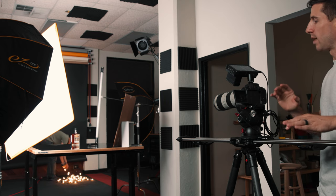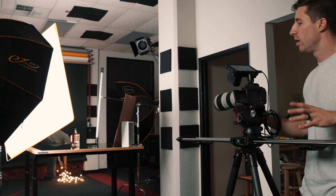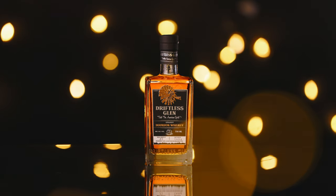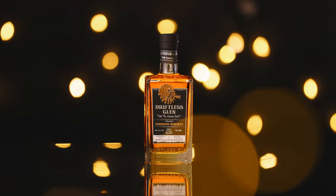I'm having Alex hang up the lights and I'm telling him the framing and how low he can go, because that's a very important part of getting this to look right — he's going to start taping them against the backdrop. Step five: with your lens, make sure your aperture is as wide open as possible. The wider open your aperture, the softer and bigger the bokeh will be. My rule of thumb is I never go completely wide open — I'll usually be two stops up from wide open — but use your judgment on what looks best.